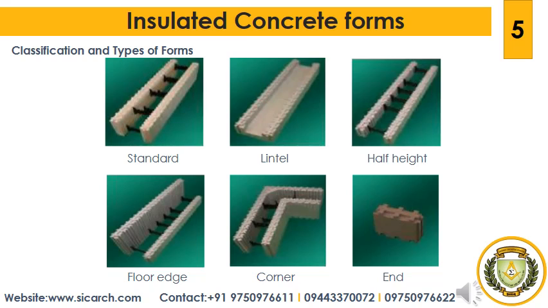Half height forms, together with the lintel, form the top layer of all the gaps in the wall and hold the required steel reinforcement. Their dimensions are 1000 by 150 by 250 mm. Floor edge forms are the topmost layer where the wall ends and the floor begins; they envelope the floor slab and prevent thermal bridging, with dimensions of 1000 by 375 by 125 by 250 mm. Corner forms constitute 90-degree corners of the building, with two sides of 50mm EPS panels held together with ties. Their dimensions are 750 or 500 by 250 by 250 mm.